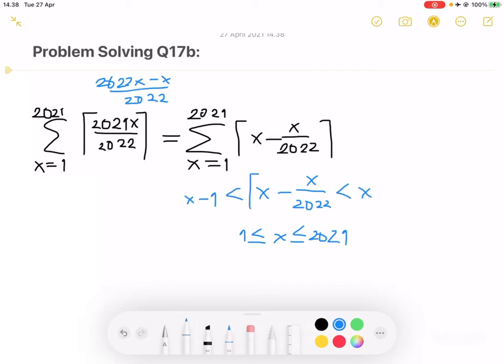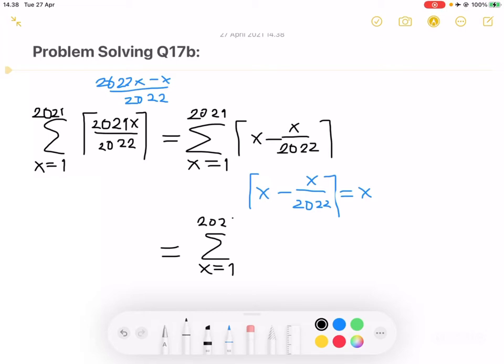However, if we take the ceiling function here, it will be exactly equal to x. So we can change the inequality sign into an equal sign, and replace this with the sum as x goes from 1 to 2021 of x. This is pretty simple to calculate. You may use triangular numbers for this.